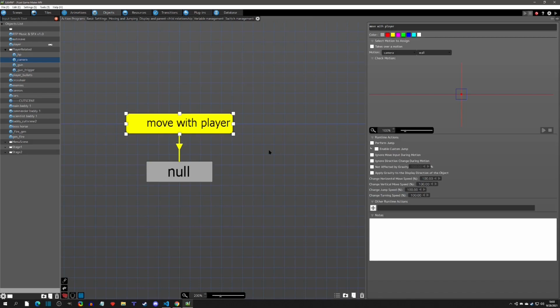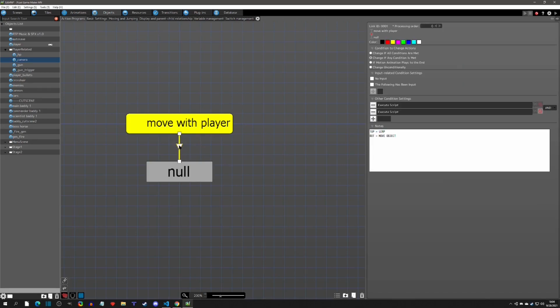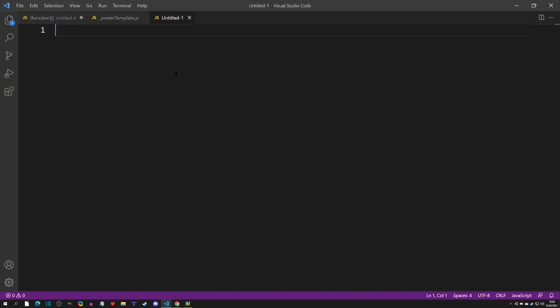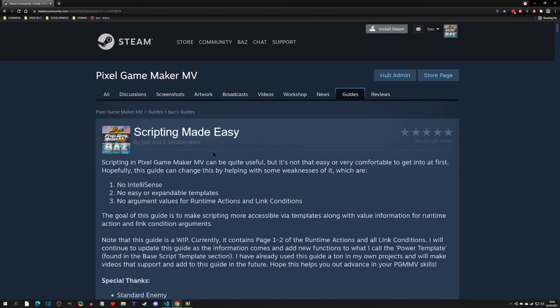Now there's a couple different ways that we can do it. We can do it from a runtime action that is constantly looping within this action, or we can do it in a link. And you can see that I have them set up in the link. Now with links you can actually do anything that you can do in a runtime action, except you also have the option to, if a condition is true, send it to a new action. All right, and I'll show you one benefit real quick. So a couple things you're going to need: Visual Studio Code or a text editor, and then you're going to need my guide open because we're going to be using those today.